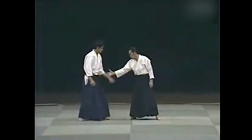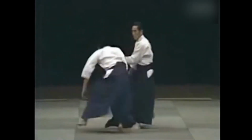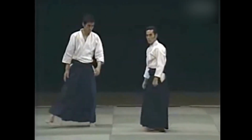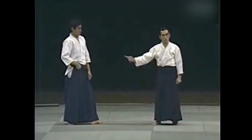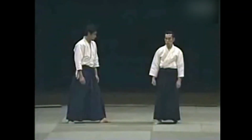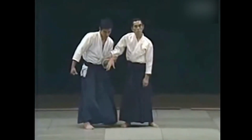So I can use my hand freely because I have removed power from it. I take him like this and can apply this technique. He's not just taking falls for me, you know. The more power your partner puts into his attack, the more effective the technique becomes. He's a detective with the prefectural police department, so he's always awake. He comes to grab me. I've already controlled him.